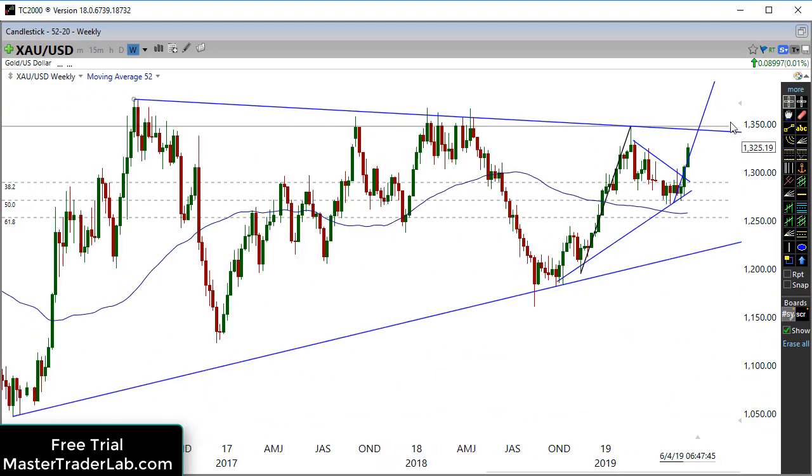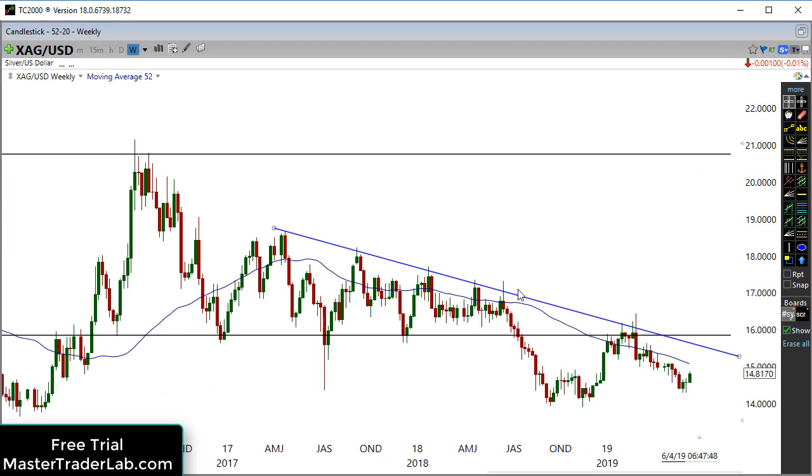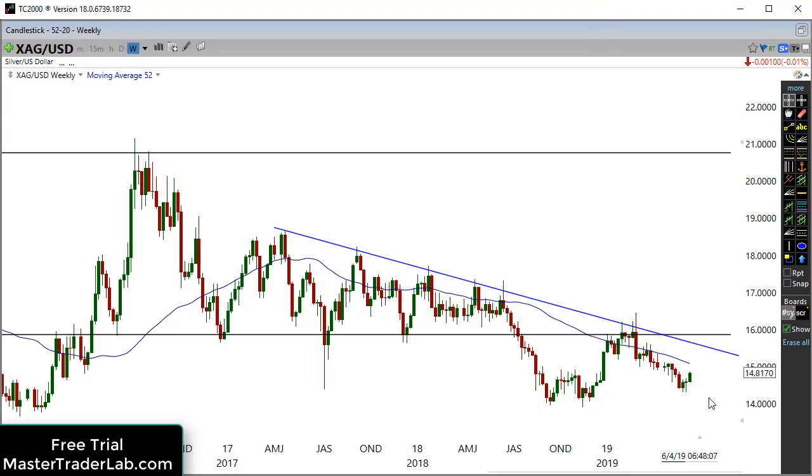So that's what's happening right now in gold, and silver is really lagging behind. The one thing I do know about silver is that when it starts to move, we're going to get some serious movement. Personally, I'm looking to do some more longer term strategies on silver, because I do know that over the next couple of years we're about to see some big movement. So I've got some longer term positions on silver, and I'm really excited about that. So there we go, guys. Gold right now is looking really strong, and silver is just like, what's gold? But you better believe that cat is going to come out of the bag real fast, and it's going to start to catch up real quick.